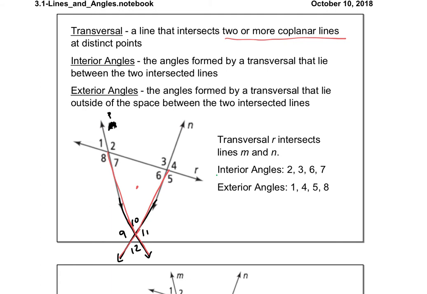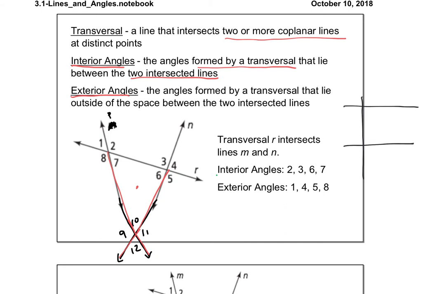Here we go. The other 2 vocab words on the slide are interior angles and exterior angles. Now, interior angles are angles formed by the transversal that lie in between the 2 intersected lines. This is why it's so important to keep an eye on your transversal, because if they're not on the transversal, then they're not even part of your options. Okay, so in this picture over here, I'm going to draw a little chart off to the side. We're going to use all 3 of the examples, so all 3 transversals, and we're going to list what the angles are.